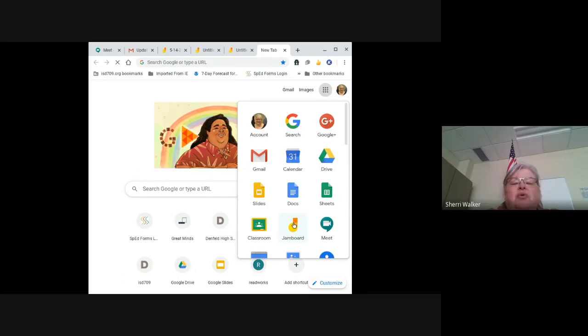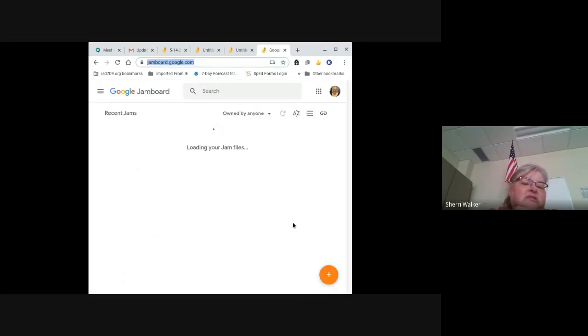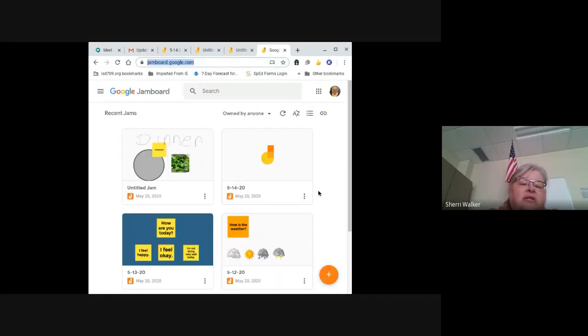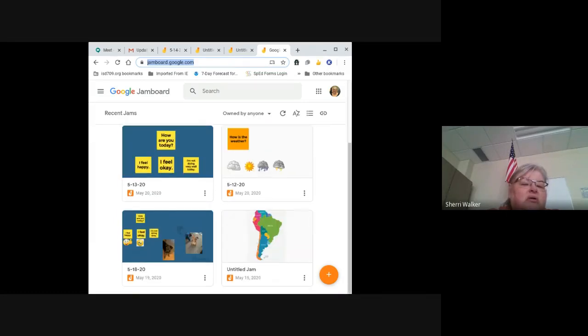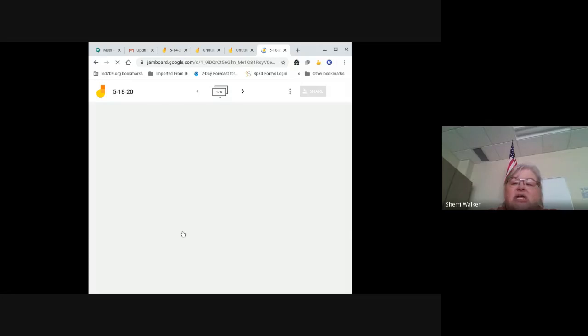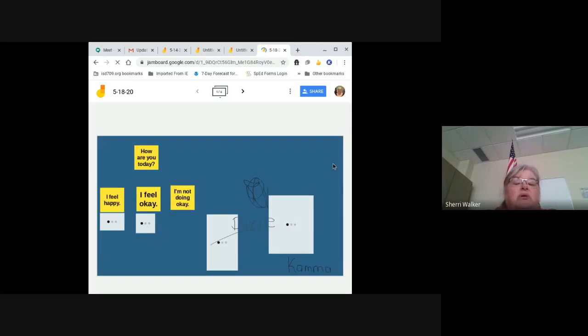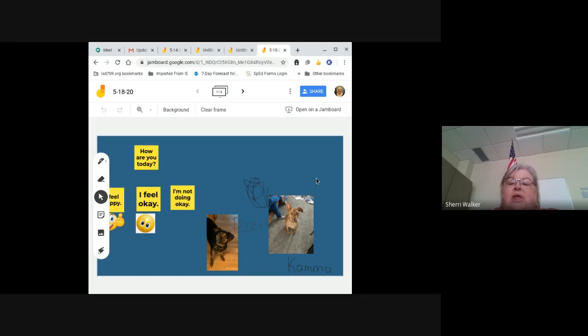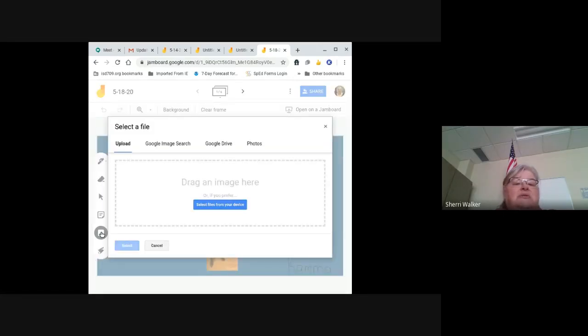I'm going to show one last Jamboard that shows a little more sophistication, and then I have Google going at the same time when I'm working with the kids. How do you insert a picture? You go to add the image that's right below sticky note, click on it.